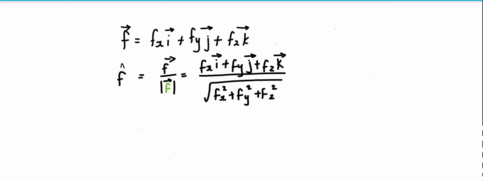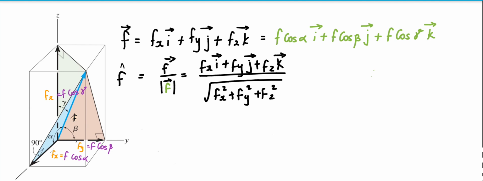So with this you can see here, I can represent this F vector this way. If I divide, the next step to find the unit vector, all the magnitude term goes out and this F cap vector only has the direction: cos alpha i plus cos beta j plus cos gamma k. So this completely defines the direction, and we already discussed how to find magnitude.